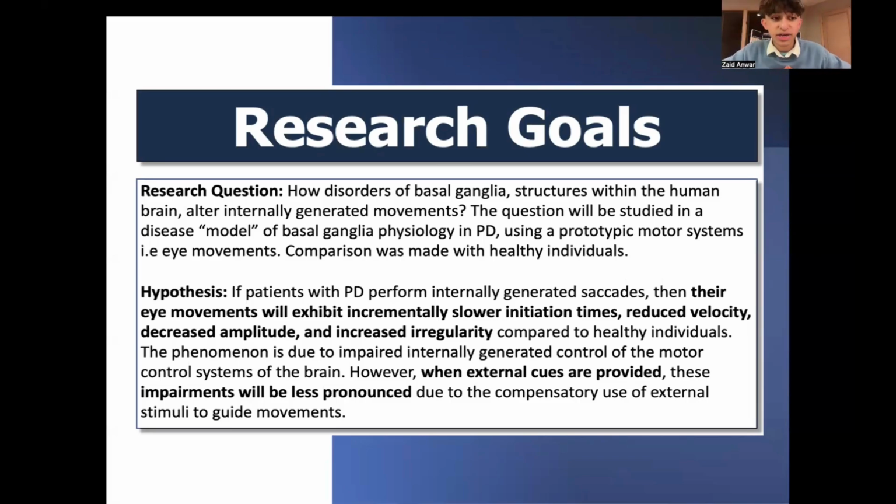And what I hypothesized, based on previous literature, was incrementally slower initiation times. I got this from their steps, where they're taking a slower time to actually start their step, reduced velocity, so they're going slower, decreased amplitude. That's your decremental movement that's seen a lot, but the characteristics of these decremental patterns haven't really been studied. It's only been seen that there is one, and that's what I really wanted to study. And increased irregularity.